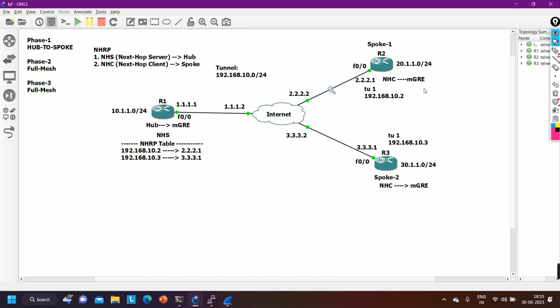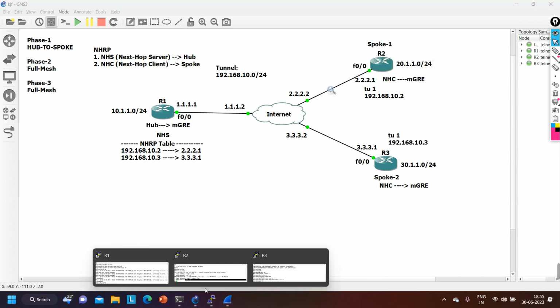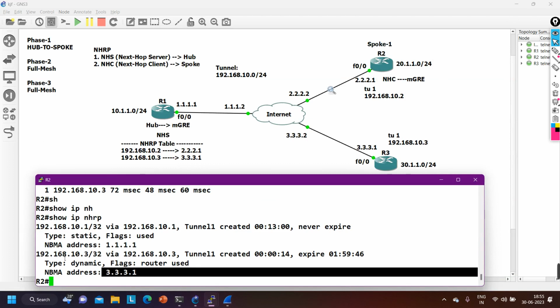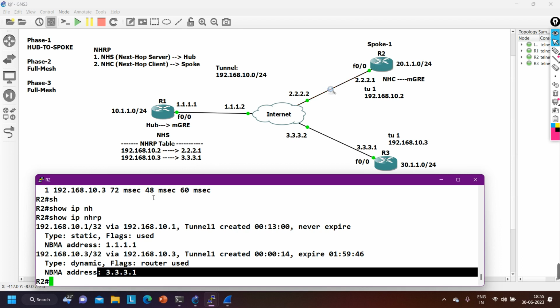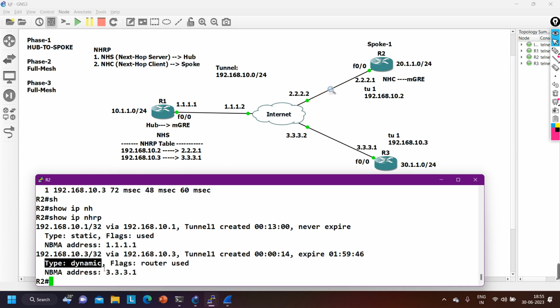Guys, in the resolution message, router 2 asks what is the NBMA address of 192.168.10.3, and then through the resolution reply message, router 1 shares this NBMA address, and then router 2 stores it in its NHRP table, and this entry is dynamic. Here you can see the type is dynamic, this entry is static.